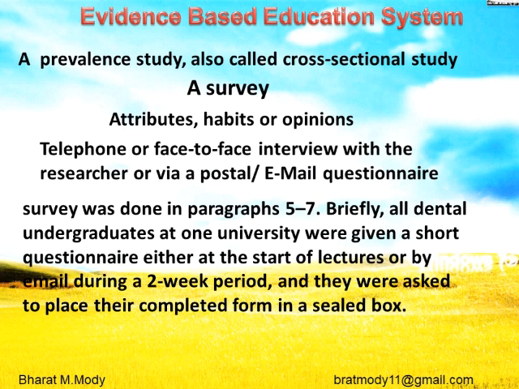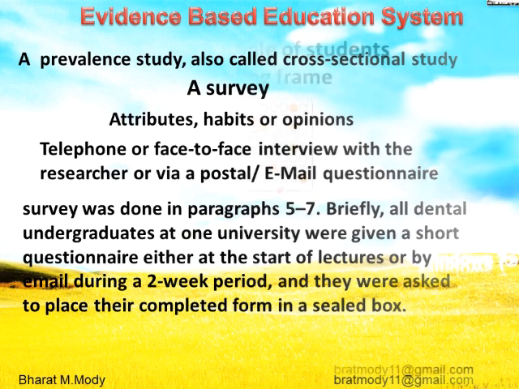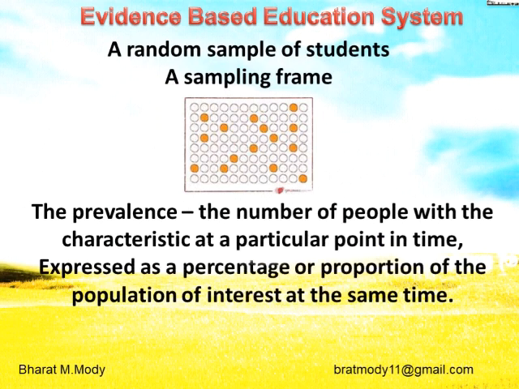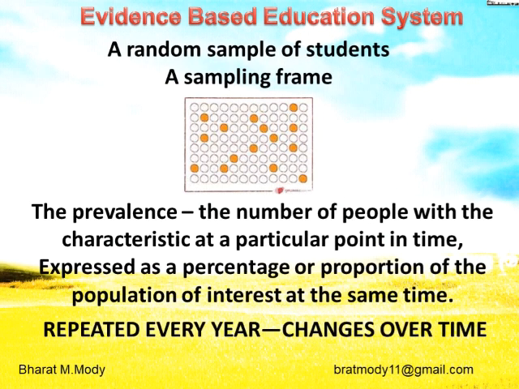Normally such surveys are very difficult to do because the response rate is less than 25%. But if you go to a closed atmosphere where there are college students and you do it there, then the response rate becomes better. And that is why in this particular article the response rate was very good, and that is why it was applicable to all the results which were given. A random sample of students was taken by using a standard frame.